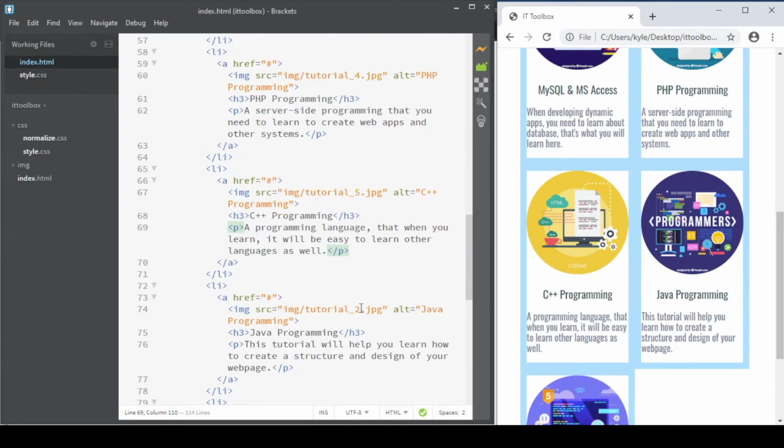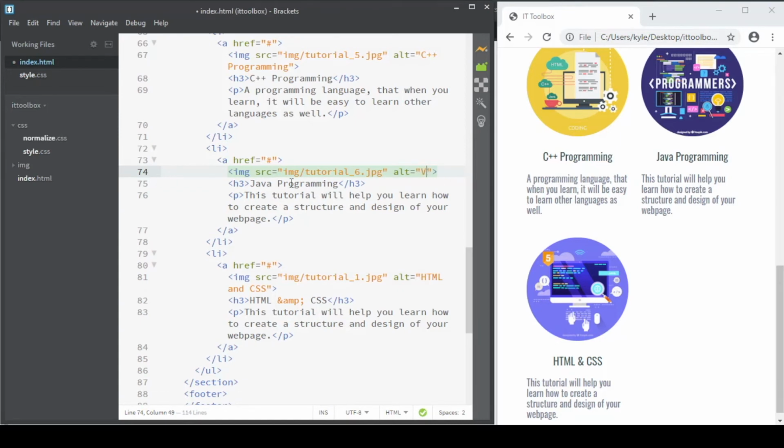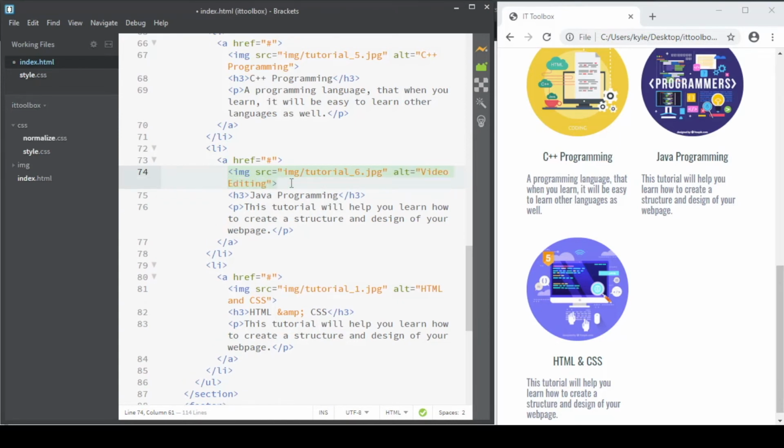Then for the sixth list, change the image into tutorial_6, alternate text into video editing, same with the heading 3 tag.